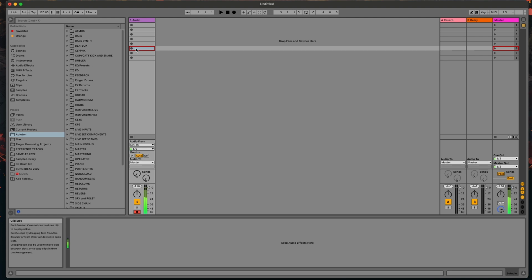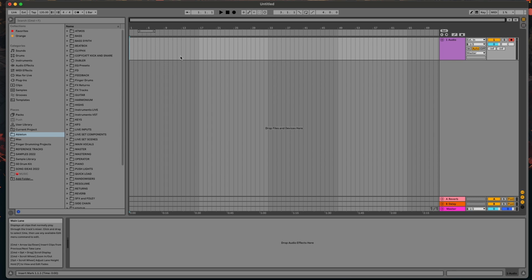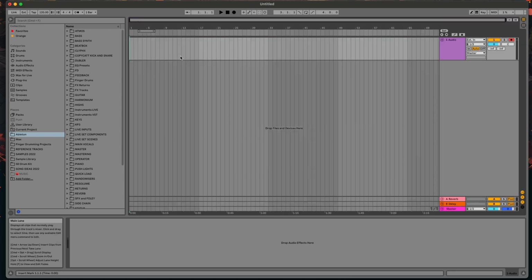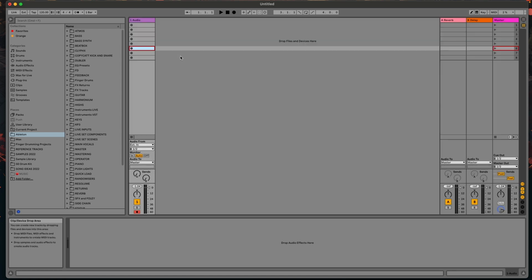Okay, so we can hear that coming through. I'm going to stop that, and now to record on Ableton in this mode, which, for anyone interested, is the session mode. You've got two modes in Ableton: the normal kind of timeline mode and the session mode, and you can toggle between the two with the tab button. But we're just going to use the session mode.